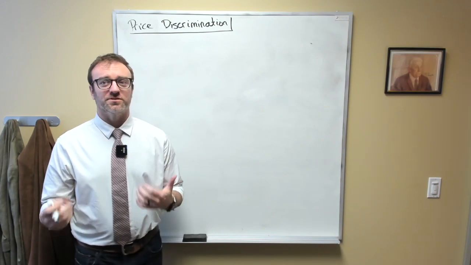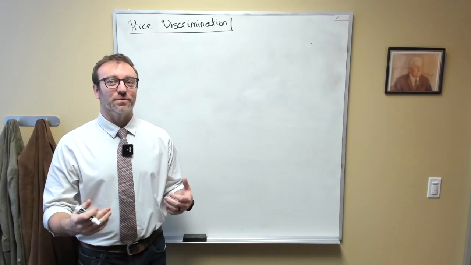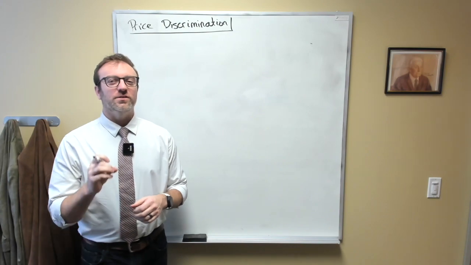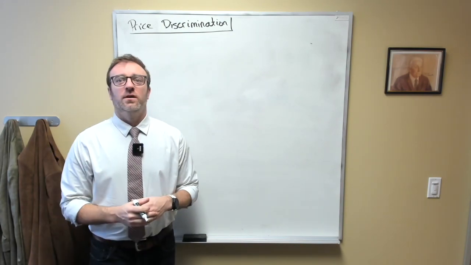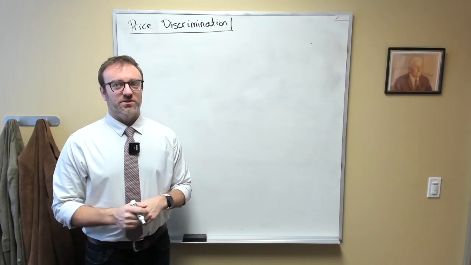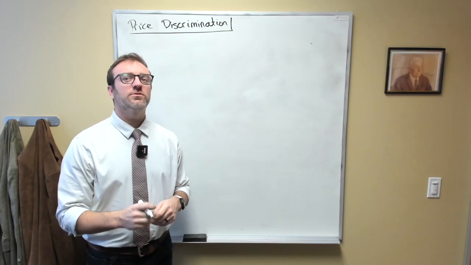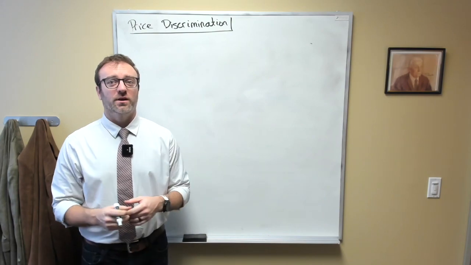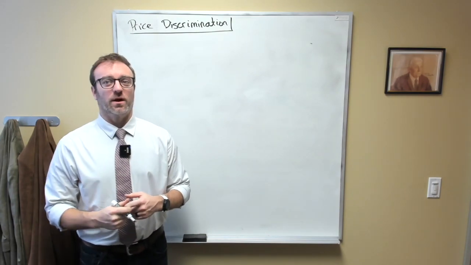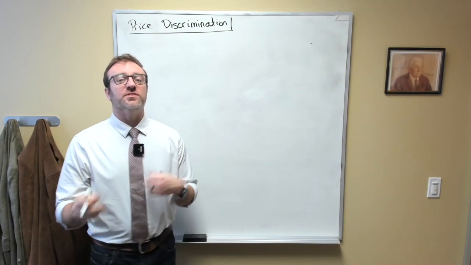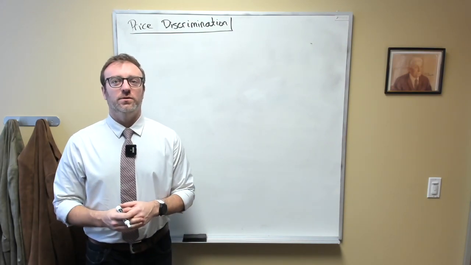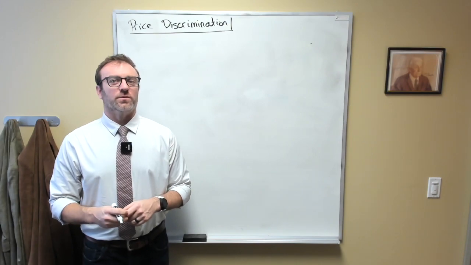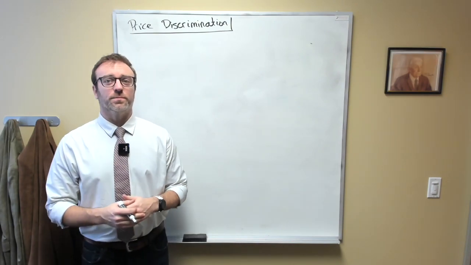Most college students, as you probably know, are broke. Because of this, you tend to shop around more than people who aren't in college. The same thing is true with senior citizen discounts. Because most senior citizens are retired, they have more time to shop around and are more likely to be price sensitive than their younger counterparts. So what do we do? We give these groups a discount and charge the rest of the people full price.